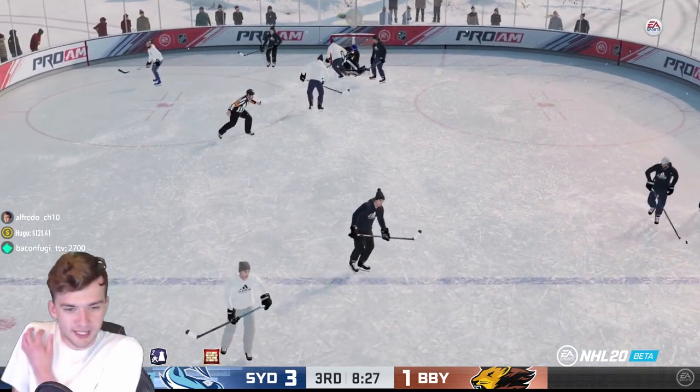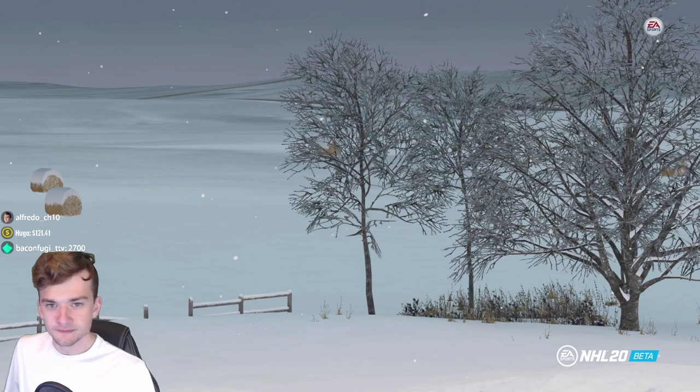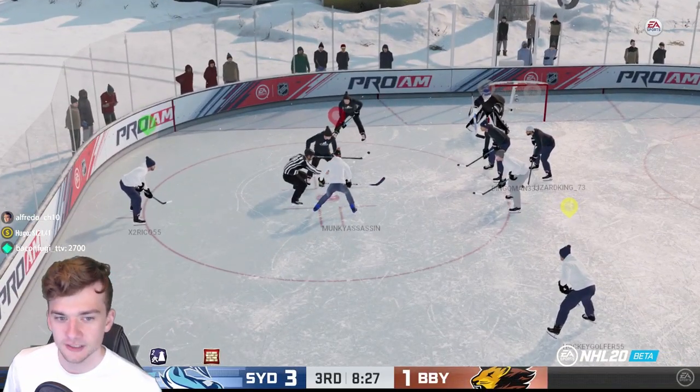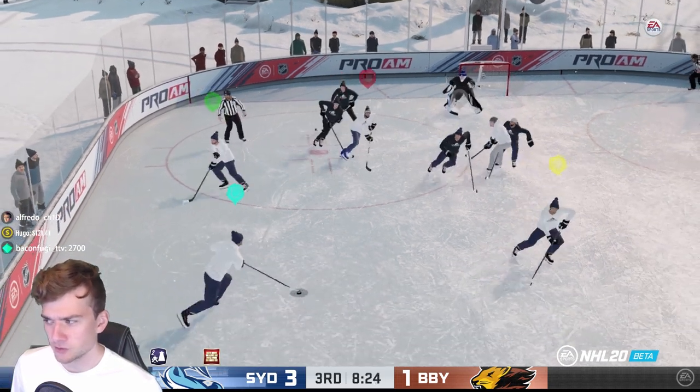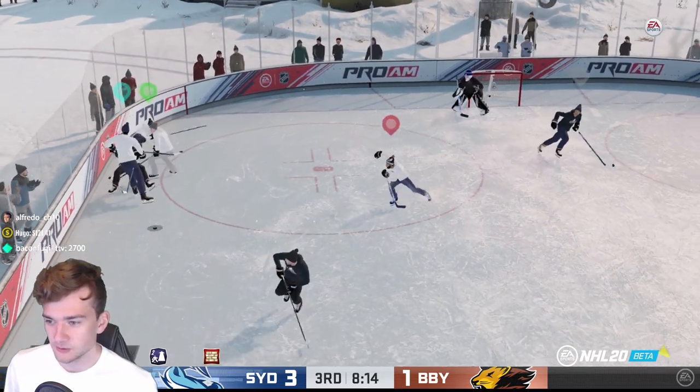That's one of those new goalie animations where they go like that. So is there anything different about the game? There's the goal. There's new animations. The shooting animations I've definitely noticed. Equipment on players, there's a lot more equipment. There's actually pants now, like you can change your pants. There's new unlockable pants, which is cool.